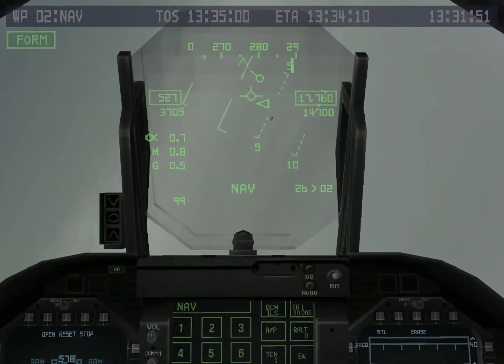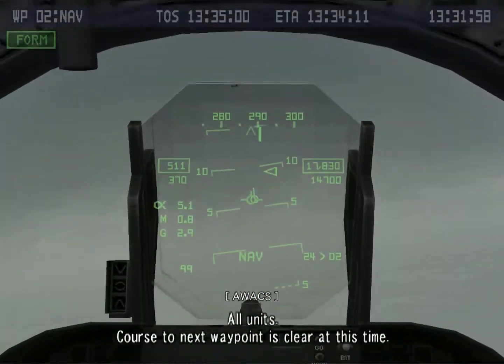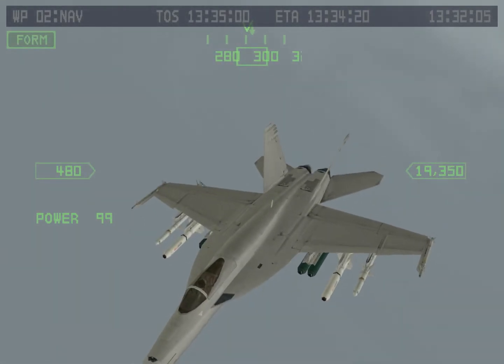Here's Black Wolf flight close up. aimStrike has a perfectly serviceable Tomcat model. All units, course to next waypoint is clear at this time. Thank God for small favors, anyway. But the F-14 became flyable only in OG fighters.